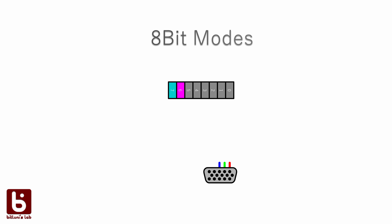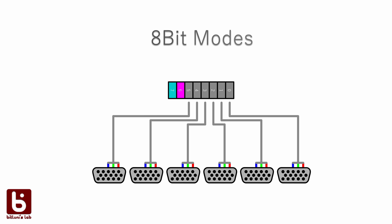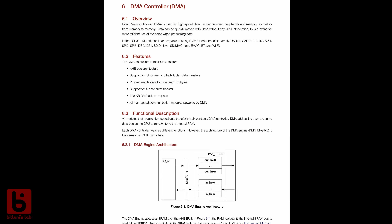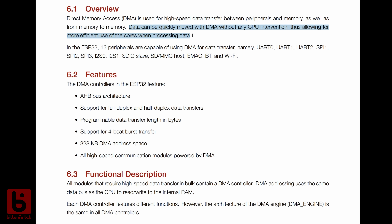How about we use only one bit per pixel, just using the same bit for red, green and blue? That means 6 displays at the same time — 60 frames per second, 640 by 400. And the CPU is idle since everything is done by the DMA and I2S in the background. This is madness.